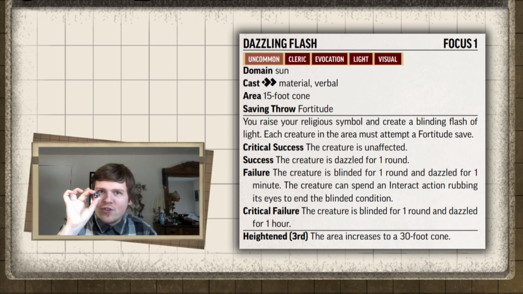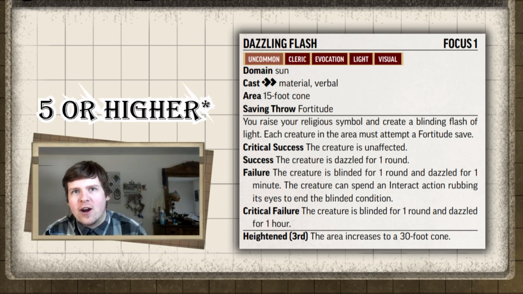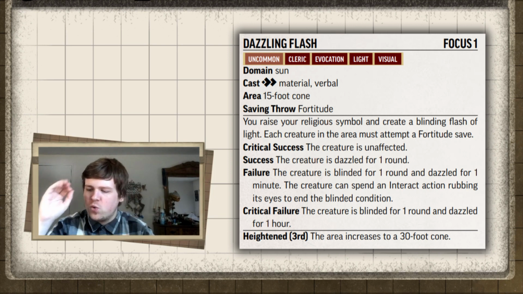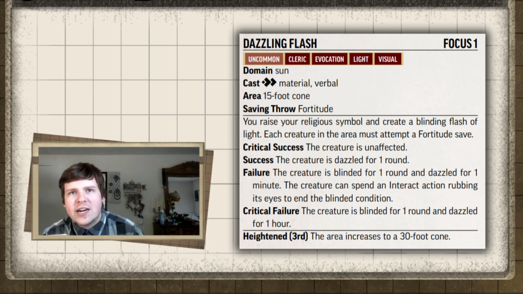Every time you have to roll an attack roll, you have to roll a flat 11 or higher, because that's how concealed works. When you're dazzled, all creatures are concealed. You can see them, but they're really, really blurry. So you have to roll a d20, and sometimes the DM will roll it for you, and you have to roll 11 or higher flat to even make your attack. Otherwise, you just completely shoot in the wrong direction.